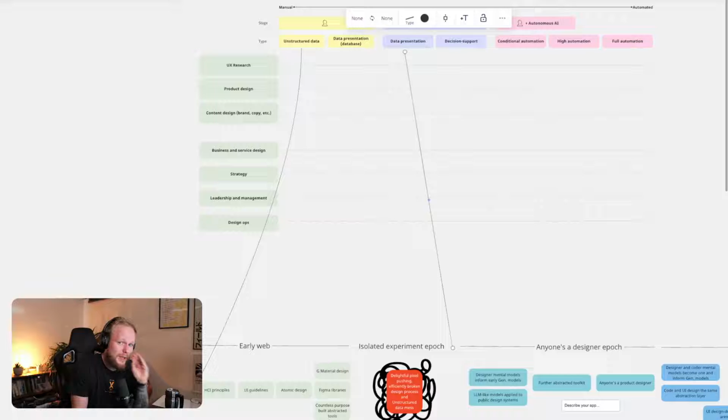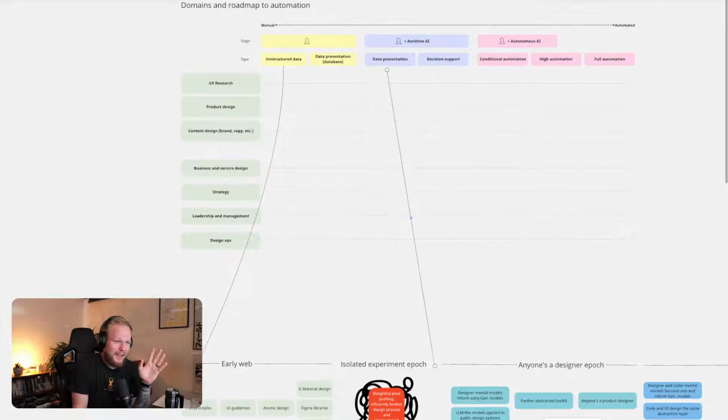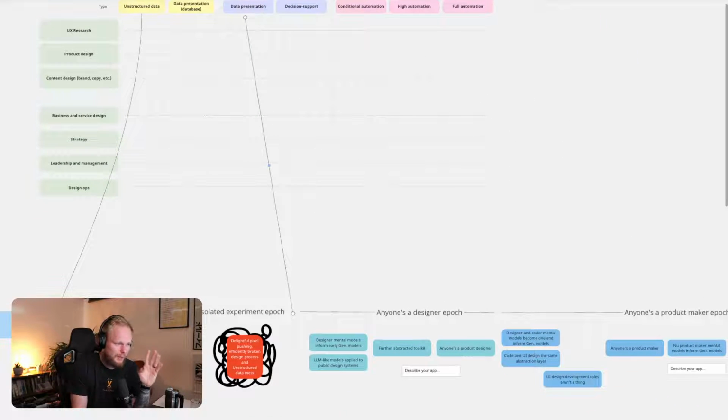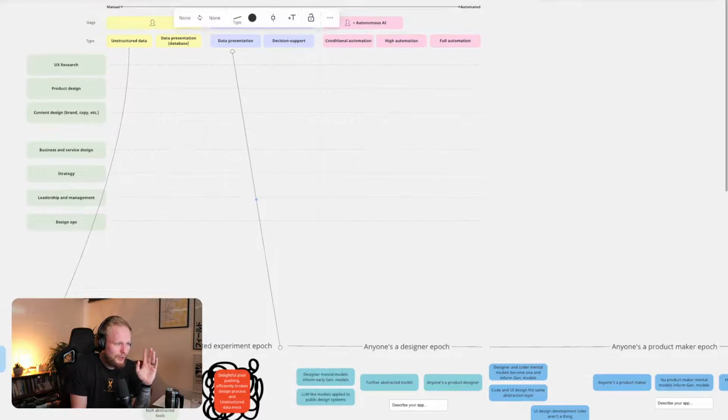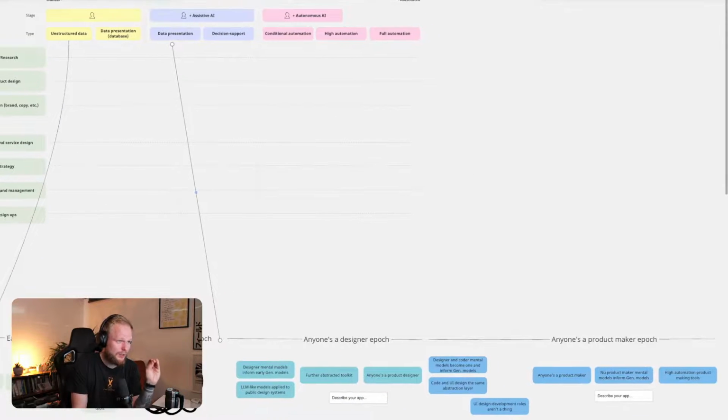Decision support is minimal. There is no AI assistive decision support just yet. Even if the plugins are there, it's not that. If we want to go beyond data presentation alone and go into decision support and automate UX there, we need to think about allowing anyone to be a designer. And I know this is a dangerous statement, but bear with me, because it's inevitable. Everybody has to become a designer if we are going to automate things, and we are. We just need to do it right.